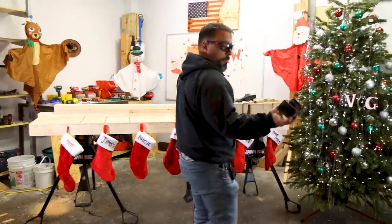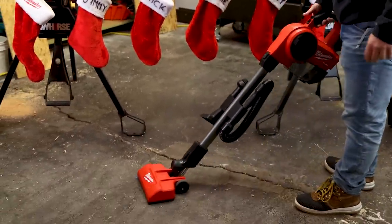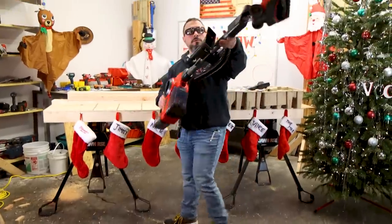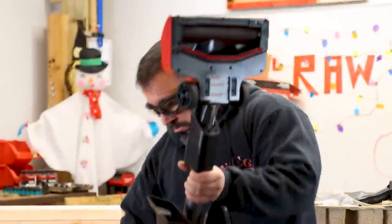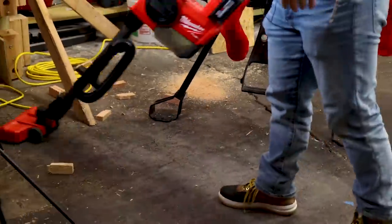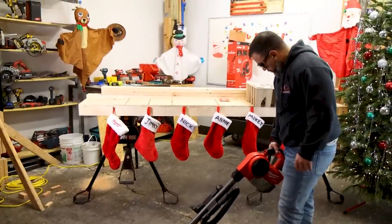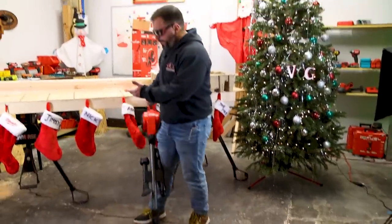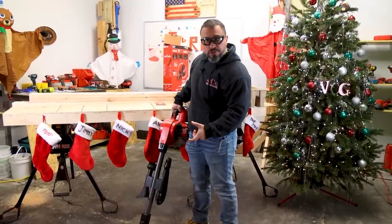Feels pretty good. We're going to put an 8 amp hour battery on here. Let's see how this thing does. Is that beater brush coming on? We do have a nice pile over there. We can try with the beater brush in a second, but I'd rather see how this does on carpet.